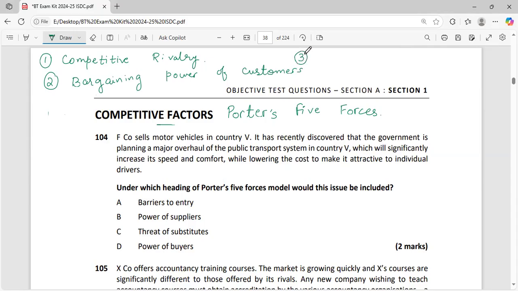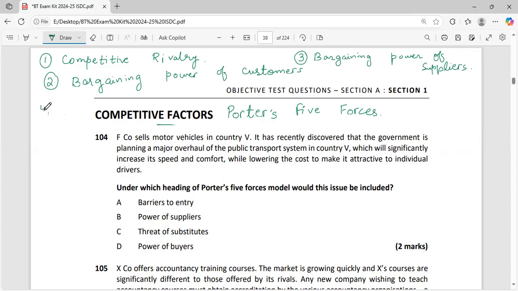Number three, we have bargaining power of supplier. If there is only one supplier in the market, then bargaining power of supplier will be strong. Or suppose there are only two or three suppliers holding the whole market, which means their bargaining power is high, especially in monopolistic competition or oligopoly, where there are a few large organizations like three, four, or maximum five, or maybe just two large organizations like Pepsi and Coca-Cola competing with each other. Then bargaining power of supplier will definitely be higher. But if there are a number of suppliers for a particular product, they fall under the category of competitive rivalry, then definitely their bargaining power will be lower.